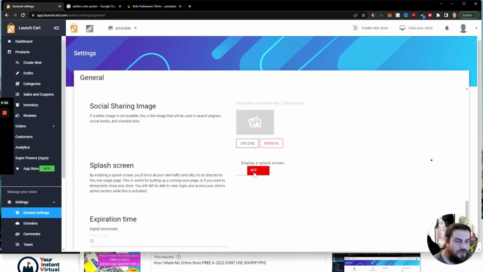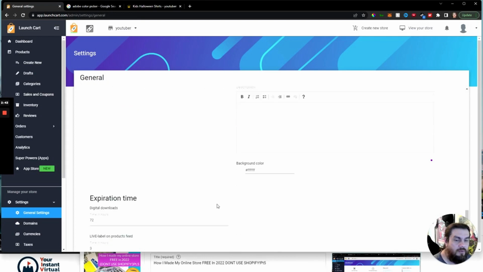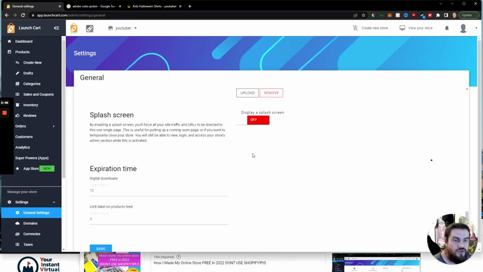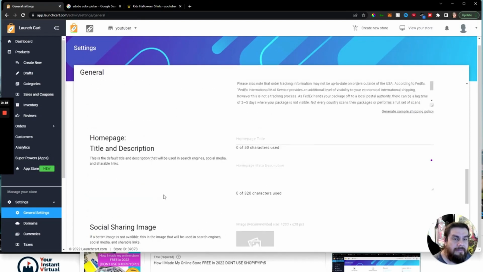This allows you to turn off your store, like when you go to a website and it says under construction. If you click it on, it's going to say under construction or something like that. You can put in what it says, like under construction, or we'll be back in 2 weeks, or here's a coupon code when we come back. Whatever you think, but usually you want this off because you want your store to show. Here, if you start making digital downloads, which I may or may not cover, that's a good way to make a little extra money, especially when you do bumps. When someone buys something, it just shows like a $1 digital download extra, and that can add up a lot too. And then make sure you save it.